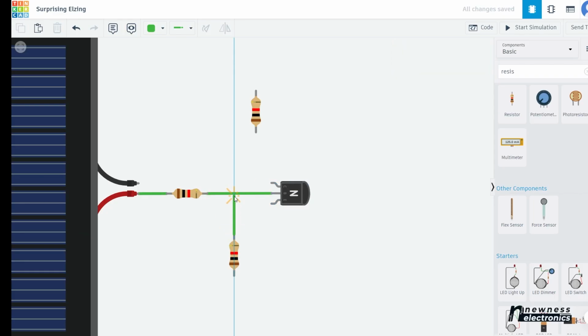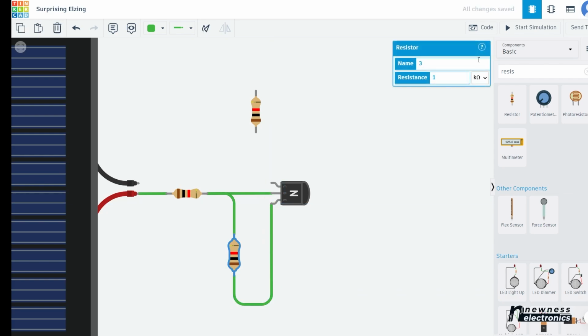Do you remember this connection where I said you should always connect the base of a transistor to ground via a larger resistance? So I'm going to change this to 100K.